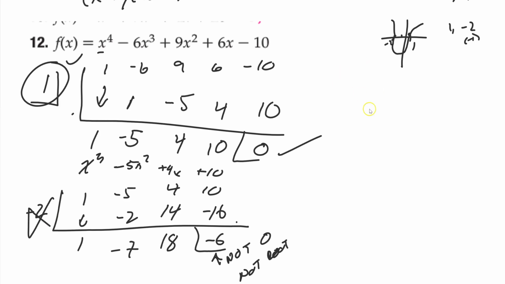It should be negative 1. So let's do it again with negative 1. I'm going to use the exact same values right here, because now I did it once, I'm going to use x cubed. Don't go back to x to the 4. If you already broke it down, use this value. So we're going to do it one more time with x cubed.